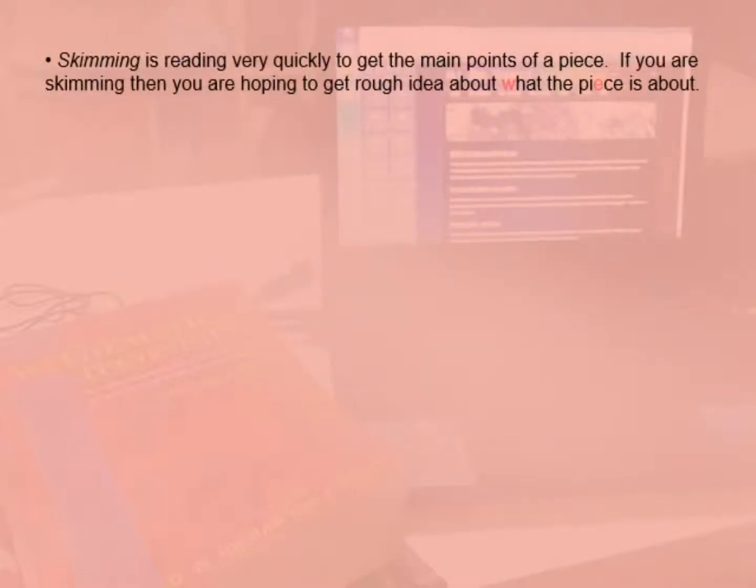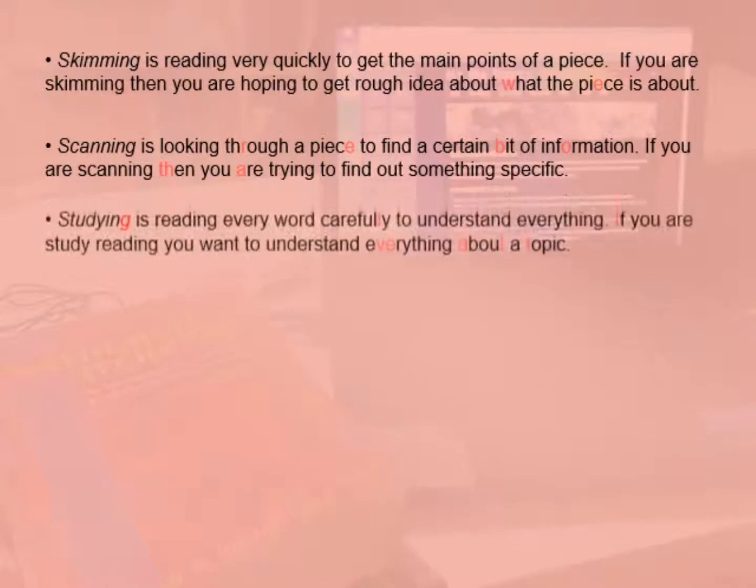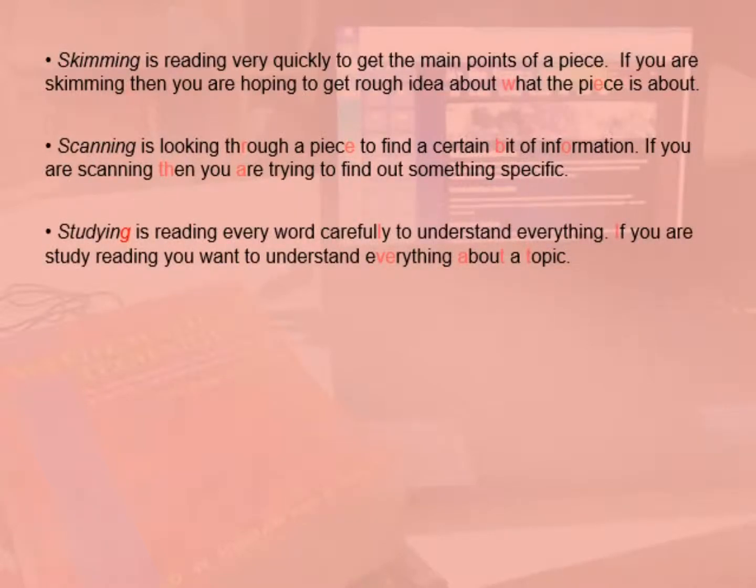So again, let's review those. Skimming is reading very quickly to get the main points of a piece. If you're skimming, you're hoping to get a rough idea about what the piece of research is about. And scanning is looking through a piece to find a certain bit of information. If you're scanning, then you are trying to find something very specific. And then finally there's studying, reading every word carefully to understand everything. If you're study reading, you want to understand the whole topic.